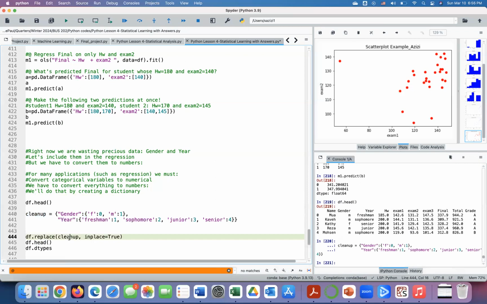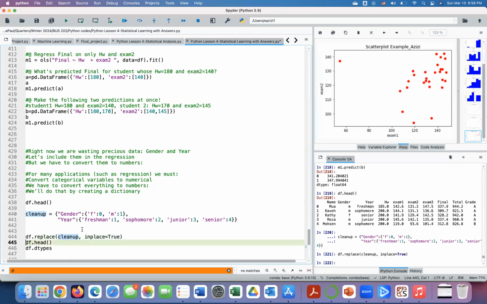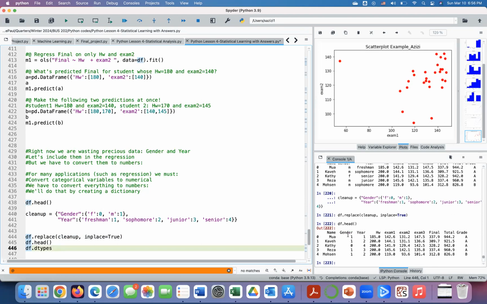With this in place, df.replace(cleanup, inplace=True), because we want to make that change permanent. So with that, you can convert this df. And if I run df.head one more time, you can see that variable gender takes 1 and 0.